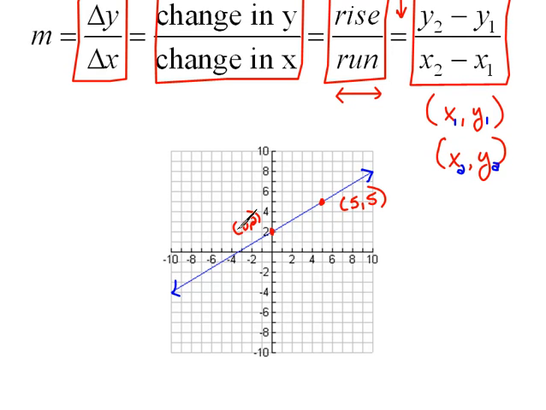Remember when I said that it is the change in y compared to the change in x. So if I were going to go from this point to this point over here, I would need to rise up three units. And then I would have to run over five units. So the rise over the run would be 3 over 5. This is the slope of this line.